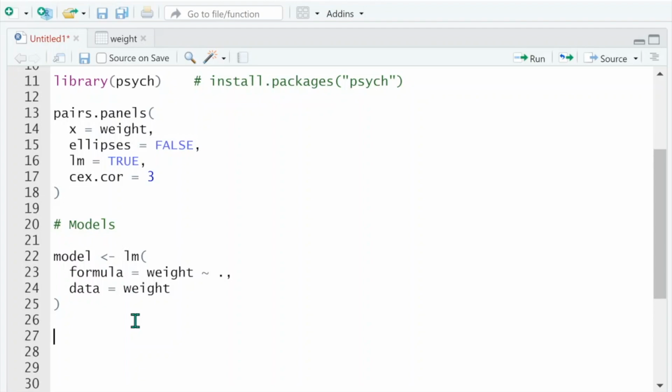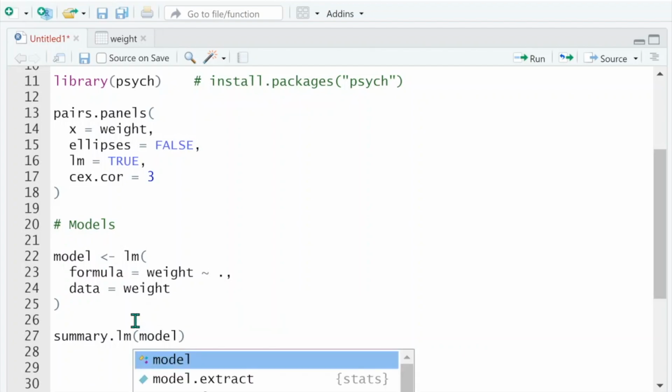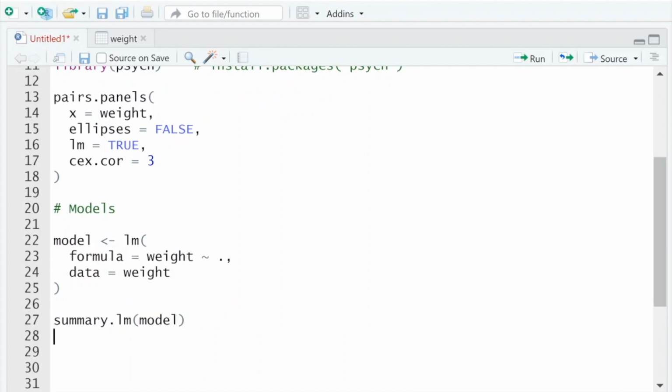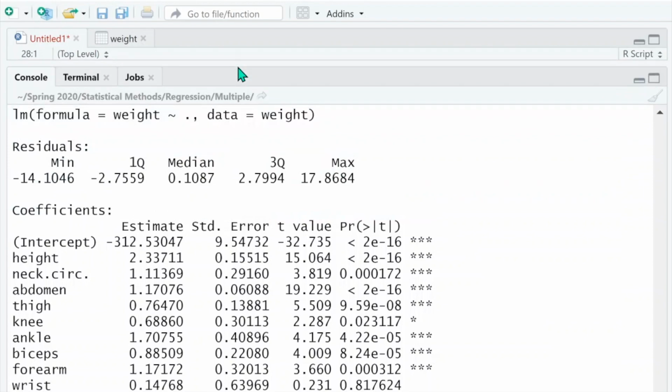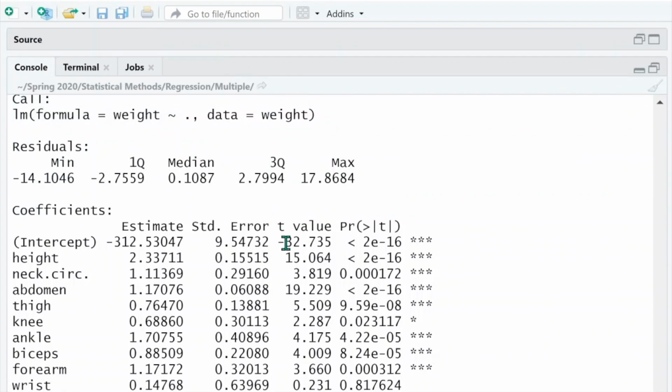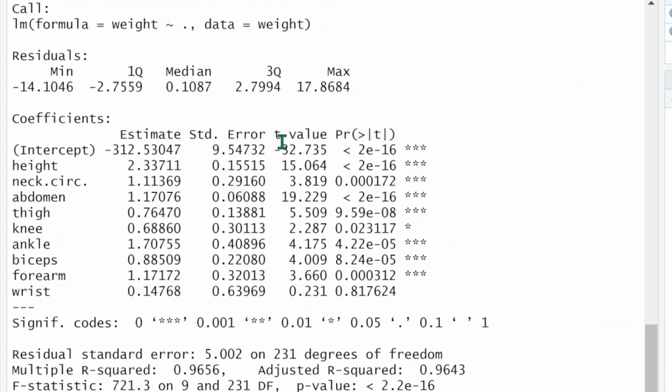So we run that, and we hit it with the summary.lm. Nothing fancy, nothing more fancy than simple linear regression. But when we run this, let's see what we get. It's a pretty big data set, pretty big output, so I have to take the whole window. All right, so what do we have? Well, we have the normal output that we're used to, with the only exception being there's just more of it because we have more variables that we're considering. So we see the same call. This is just the double check. The residuals here, just a quick note, are calculated in the same way. They're still the observed value minus the fitted value, right?